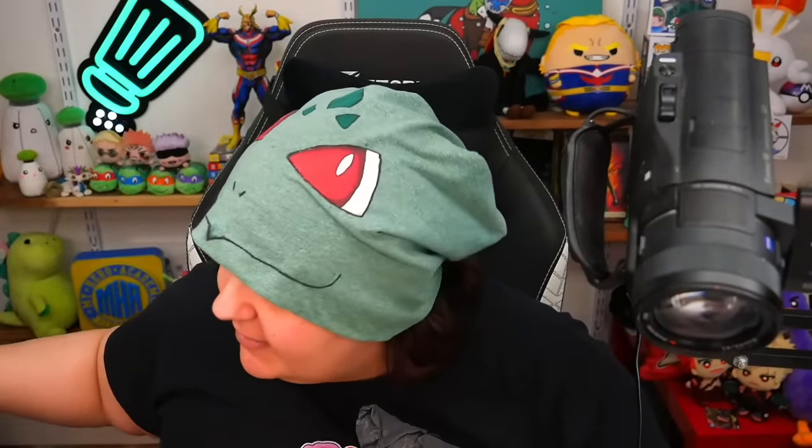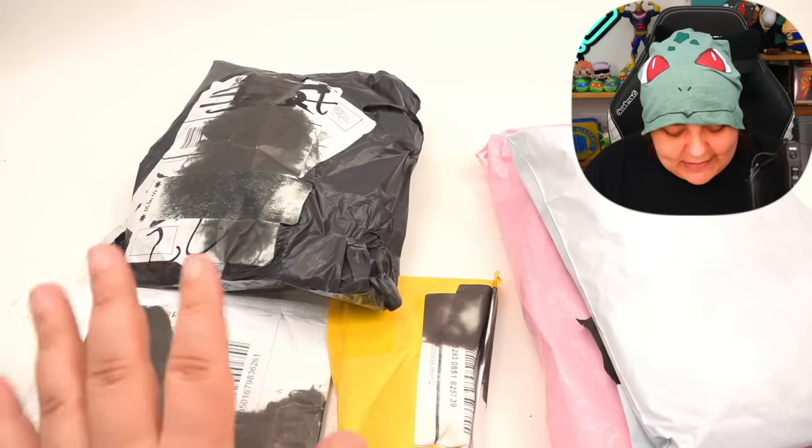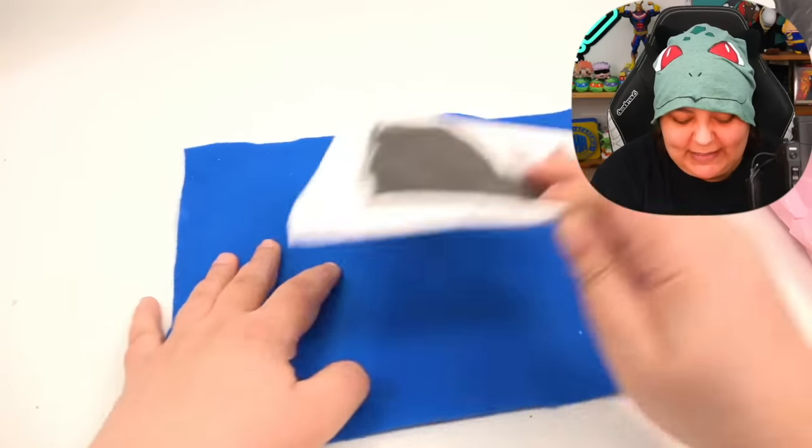Let's move this over here. And let's start with the potential ones that are going to be absolute disappointments. All right, so I went ahead and put 5 of the smallest ones. Let's start with the 2 tiny ones. And these ones look very similar to the ones I buy on AliExpress or from Wish. So I wouldn't be surprised if it's a random piece of something.